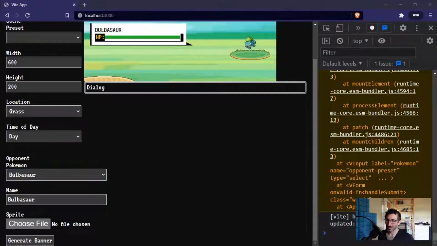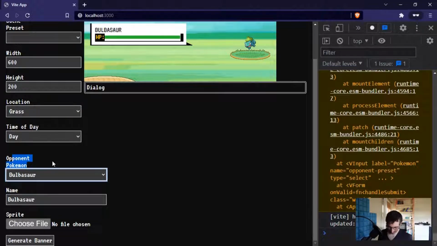Oh man, we're making some good progress. We're introducing some fun bugs that are kind of a pain to deal with, but we are getting some good progress. So bump that sound effects up. If I change this back and forth between Bulbasaur and Ivysaur, we should see the name change, the sprite change, and we should get the sound effect that corresponds. As we swap back and forth, we should hear the same two cries.